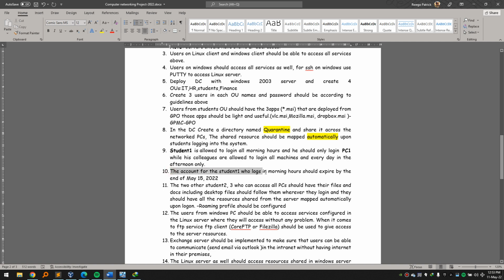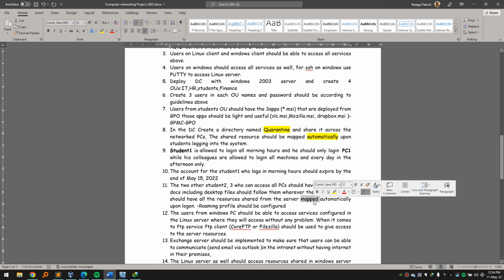Also the student 1 who logs in the morning should expire his account on May 15th. So the other students 2 and 3 who can access all computers should have their files and docs including desktop files follow them wherever they log in, and they should have all resources shared on the server mapped automatically.